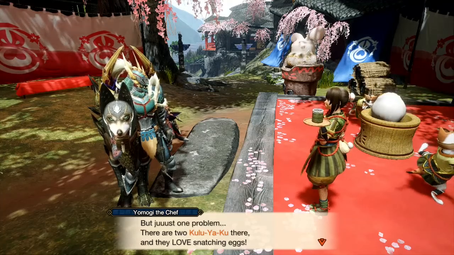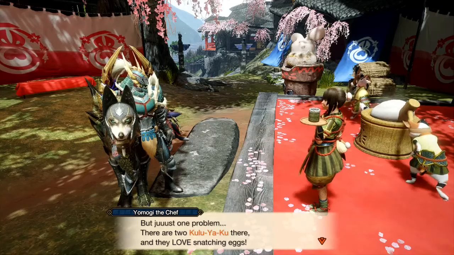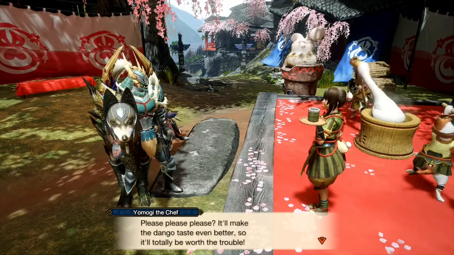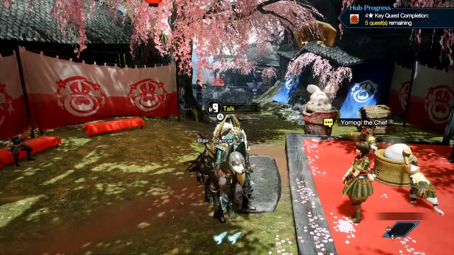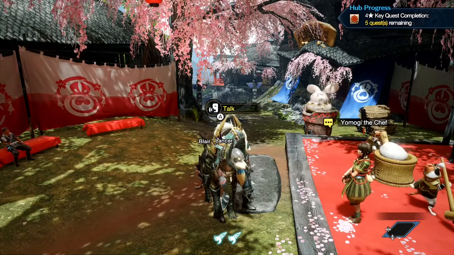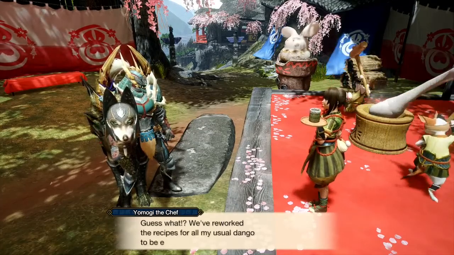Ah, here it comes. Oh wait. Kuluyaku. Yep, yep. Oh, so I meant to... I am supposed to hunt the Kuluyaku. I thought she would tell me to get the egg while avoiding the Kuluyaku. That would have been painful. What a relief.